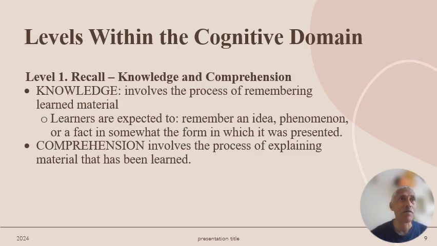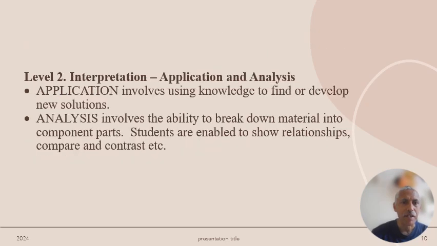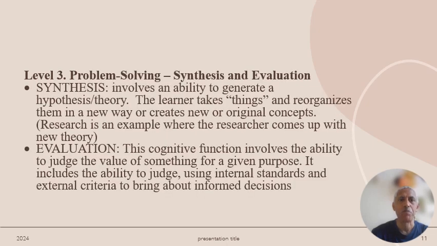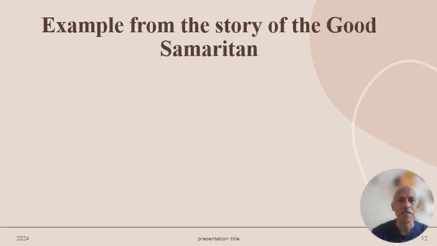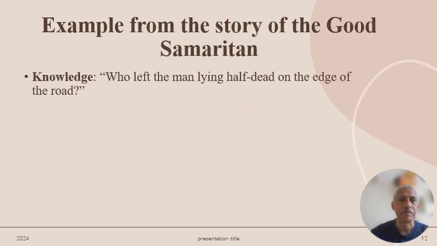Now, let me give us the examples based on the Good Samaritan. Okay, so knowledge level. For knowledge level, I have already explained these things for us, so I don't need to explain. Okay, let me go to the examples. I have just explained these ones as well. What they are, what synthesis is, what evaluation is. So now let's go to the example here.